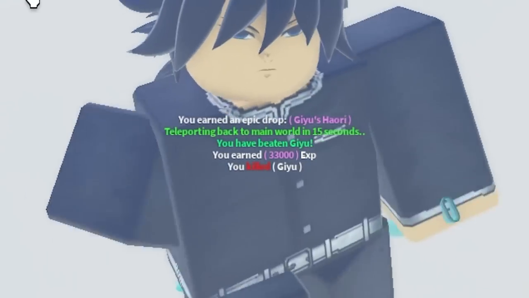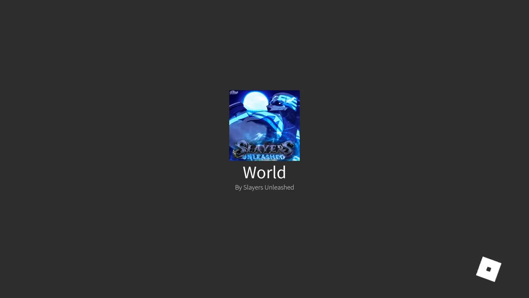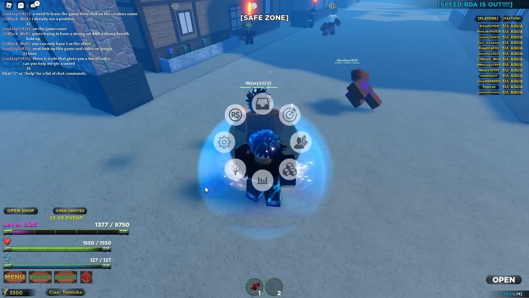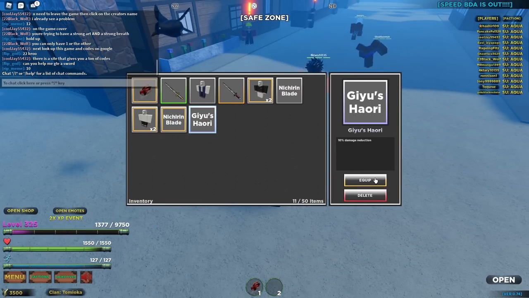Oh, we got Giyu's Diary. Wait, we got an epic drop. We got Giyu's Diary. Wait, we got it? Dude, no way. Wait, that's actually so unexpected. We got Giyu's Diary. That makes it, bro. That's actually so cool. Hold on. We actually got the Giyu Diary drop. Hold on. There's actually no way. If we go right here, yeah, we got it. We're gonna equip this.